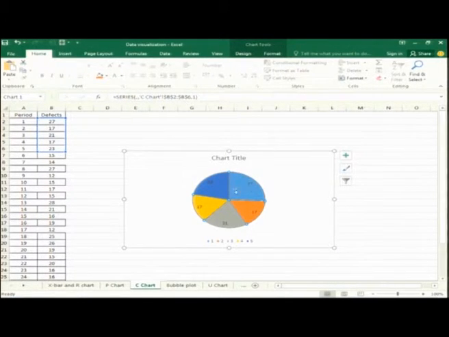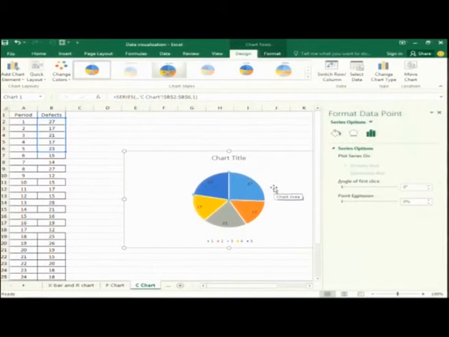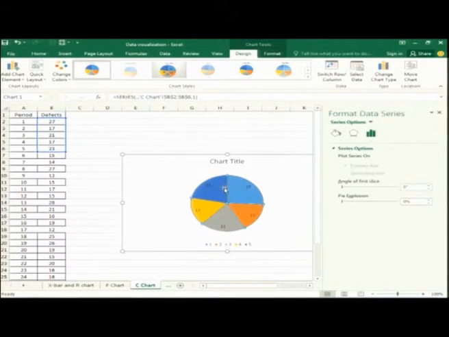So this is 27 units, this is 23 units, 17, 20 and 17 units. So I can edit this pie chart. For instance, if I select all the points or the full complete chart, I put pie explosion. Pie explosion will just expand the chart to some extent. Or if I need to show some specific reading, this is the maximum reading, I can just pick one and then explode that. Now it is exploding only this reading 27, the maximum number of units.